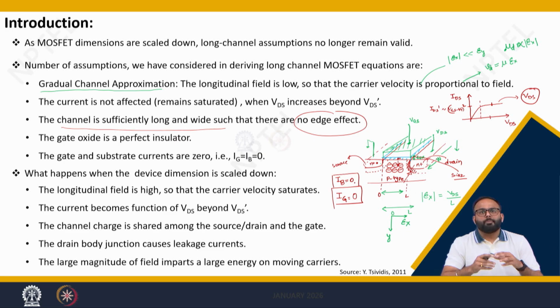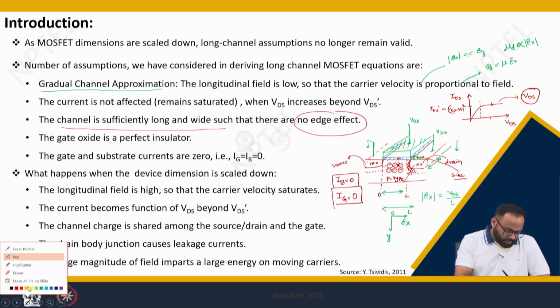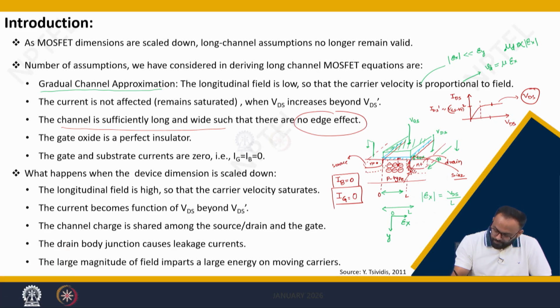So, these are the few approximations we have taken earlier to start our analysis or to model the basic MOSFET. However, when you reduce the channel length or channel width, that is what is called the short channel effect or narrow width effect. In that condition, all these approximations will not hold good. The first approximation, if you see, when the channel length is very, very small, then the electric field is very, very high.